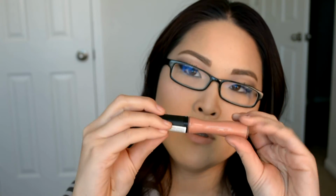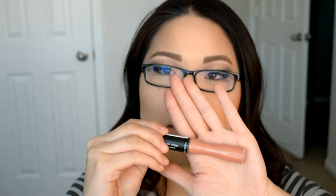And it is a little bit of a pink tint, but I don't feel like it washes my lips out or makes them look ashy, I guess. Because some nude lipsticks will be a little bit too light, or they don't have that warmth in them, so it makes me look really weird. But I'm really liking this one. It does last a long time. I don't feel like it dries out my lips like the Color Stay lipstick did.